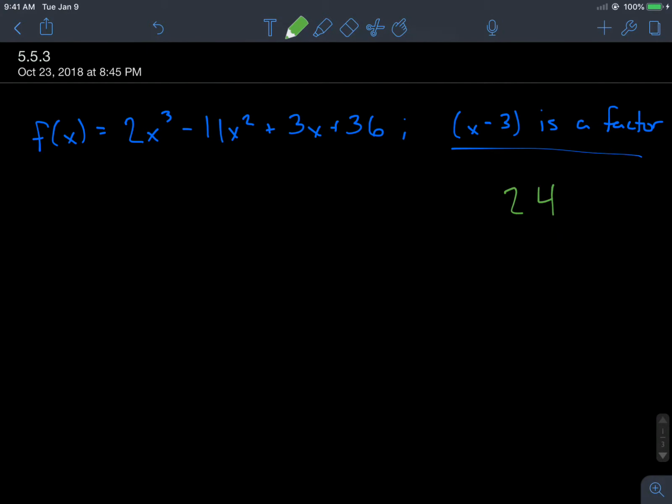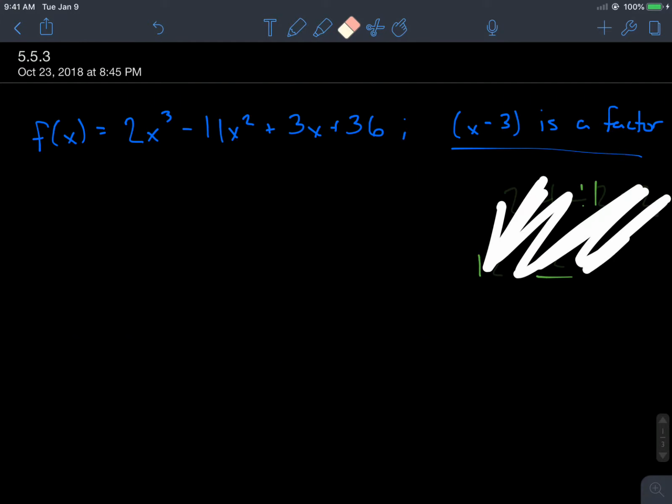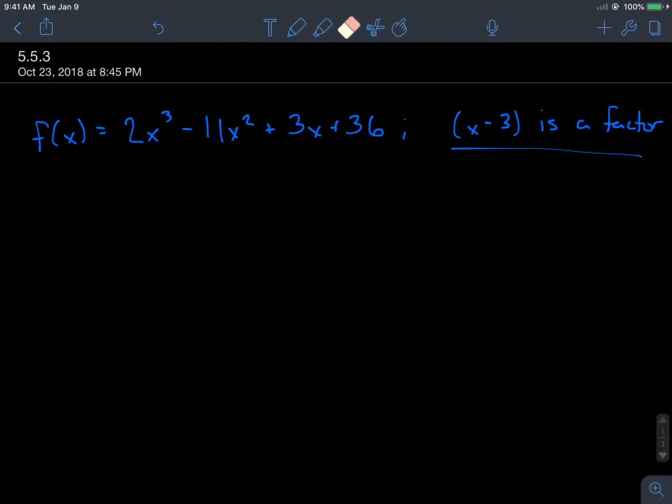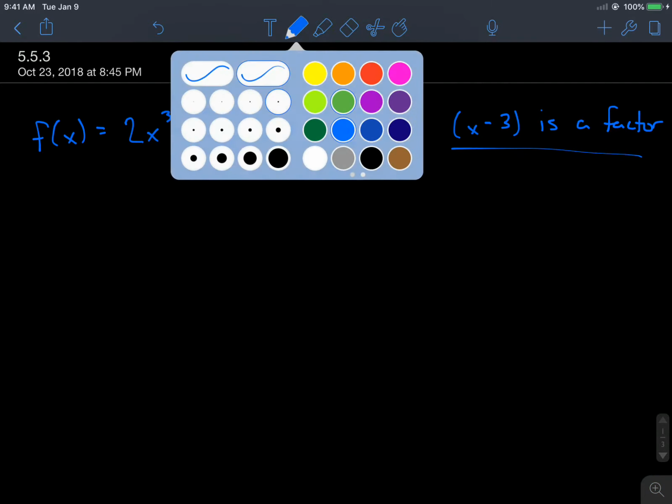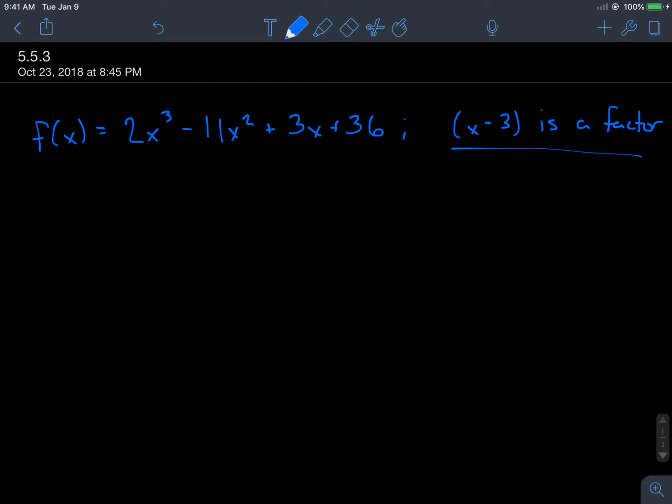Think of the number 24. If I tell you that 12 is a factor, that means that 12 times some whole number should give us 24, right? And so if we were to do 24 divided by 12, we should get what's left, and maybe we can deal with the factors of that piece that's left. Okay, so given a factor, we're going to use either long division or synthetic division. It's up to you. We're going to use that to divide that factor out, and then we'll maybe be left with something else that we can factor.